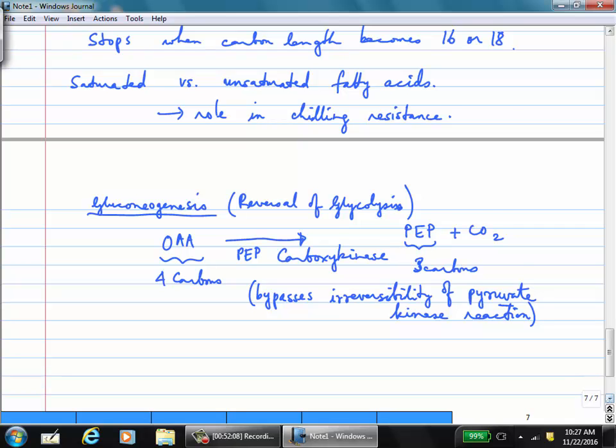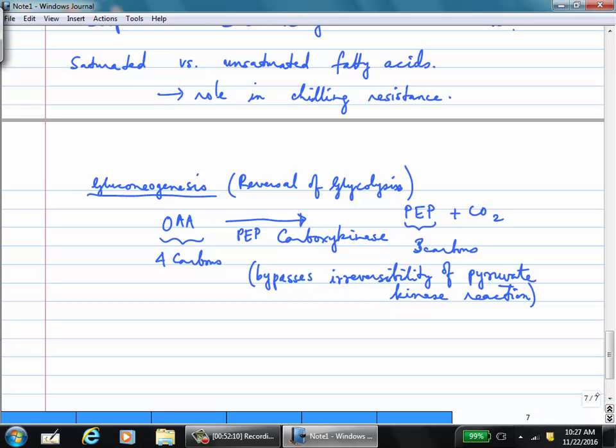So let's talk a little bit about lipids to glucose. How do you produce glucose from lipids? And this happens in seeds because the stored nutrition is in the form of lipids, but the seeds need glucose to germinate. So how does that conversion take place? So lipids to glucose, and this happens in plant seeds.